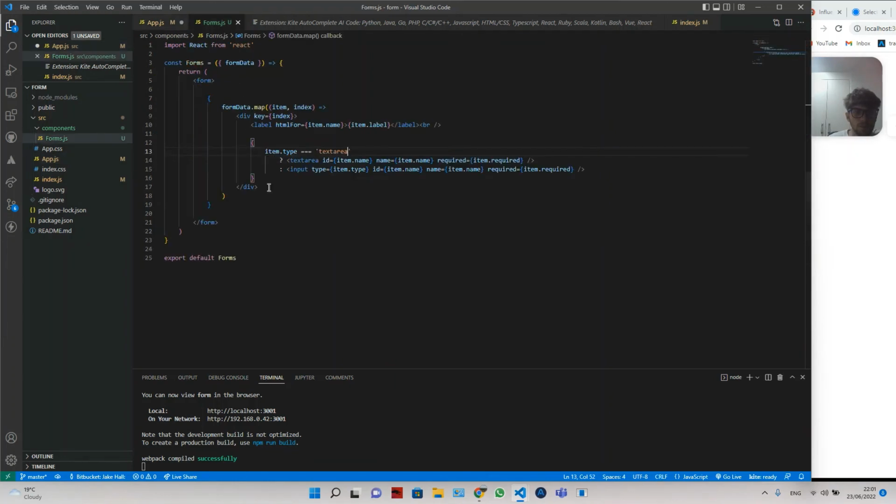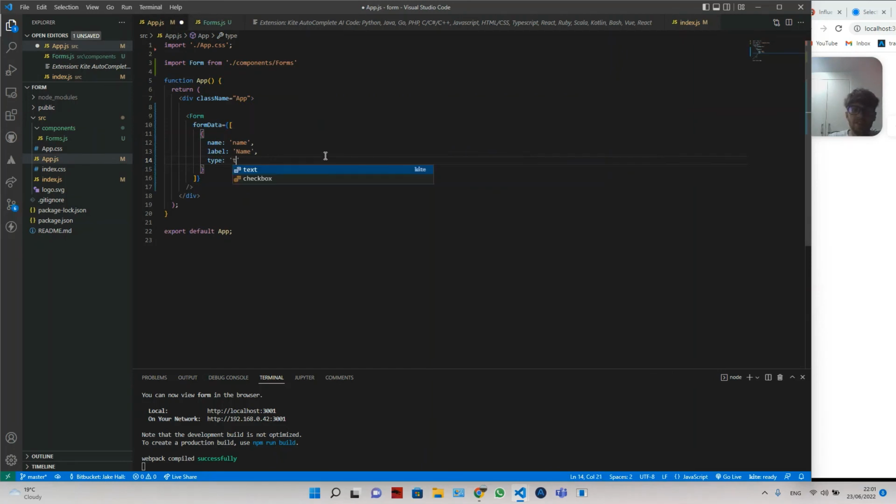I believe it's type, yeah, type we've used. This type is going to be text, and it's going to have required, which will say true for the time being.